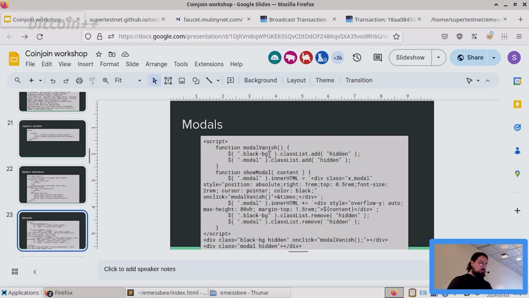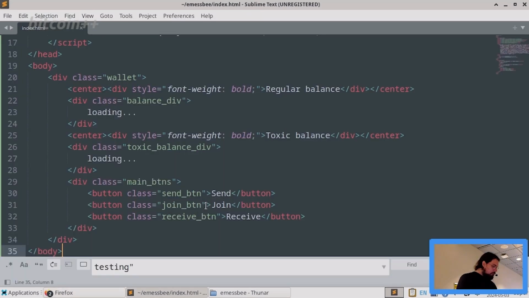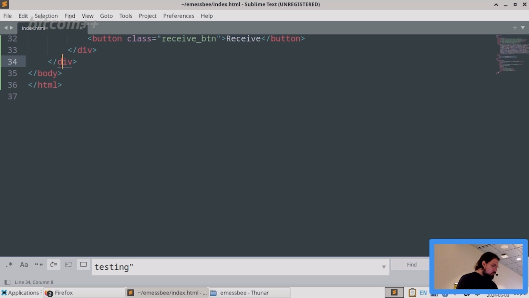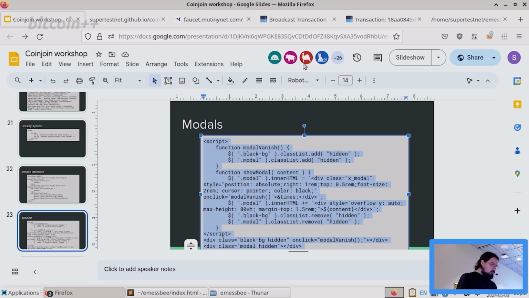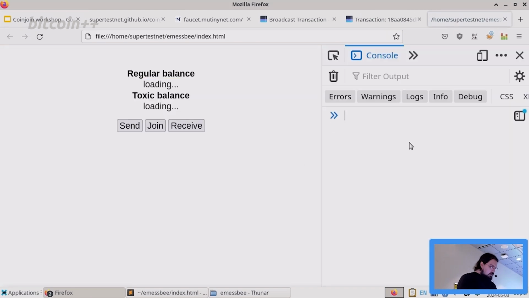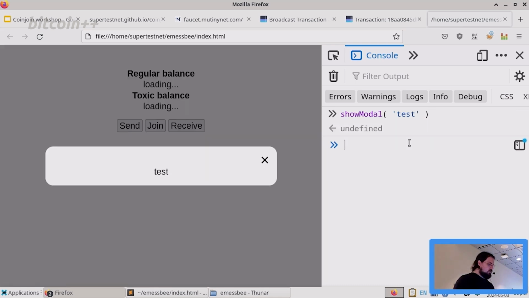Next thing we're going to do is begin adding some programming to this page. And the first thing we're going to need is a modal. So just put this at the bottom of your body. And a modal is a little pop-up that can show you information. So let me show you how we're going to use it. If I run the command show modal, and then I put some piece of text in there, it'll just pop it up for me.